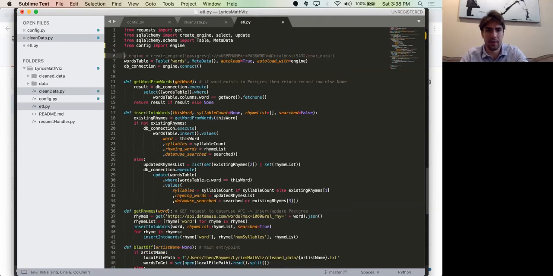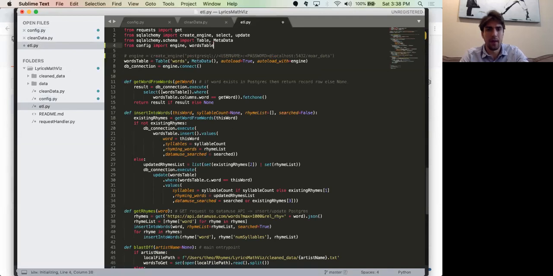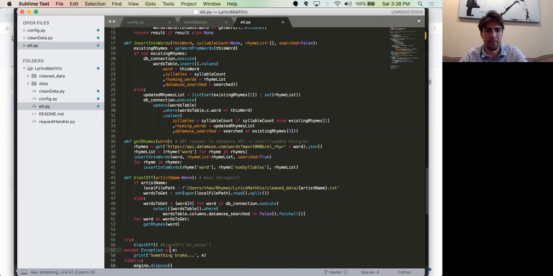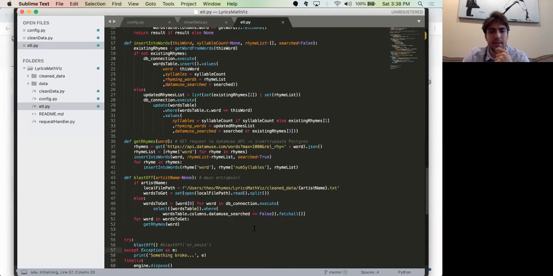This is how I think about making my own code. I also want to import the words table because it's available there, and I do want to connect within the script to be explicit about where I am actually connecting to the engine and where I'm disposing of the engine. So what I'm asking myself at this point is, what words do I want to check for rhymes?